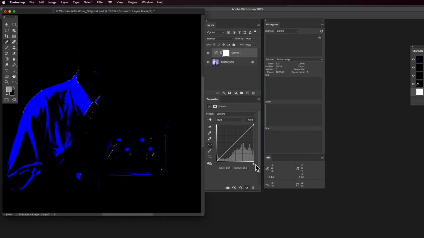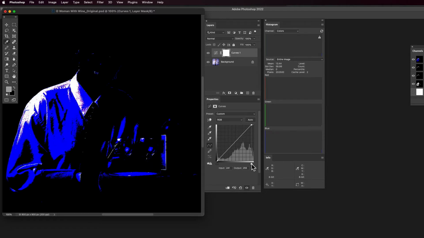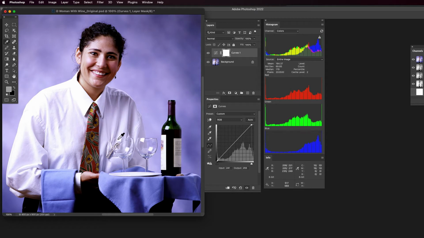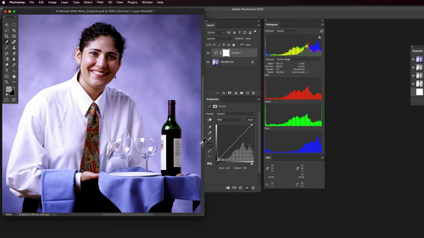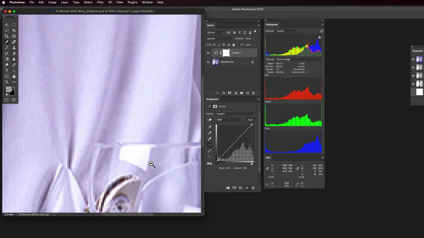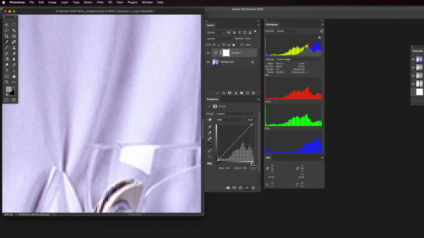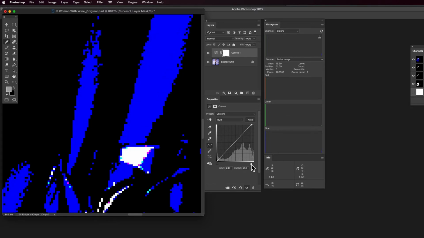All right, and just to review, remember, we set up our eyedropper tool, keep it on there, 3x3 average for measurement, and then we're just going to drag it over to the left, and we're going to see right up in here, watch this area right here, as we drag it over from right to left. See how that lights up? I'm going to press space and command to zoom in here. All right, and I'm going to go back over here and try to figure out where the lightest area in this image is. See how that top part opens right up?